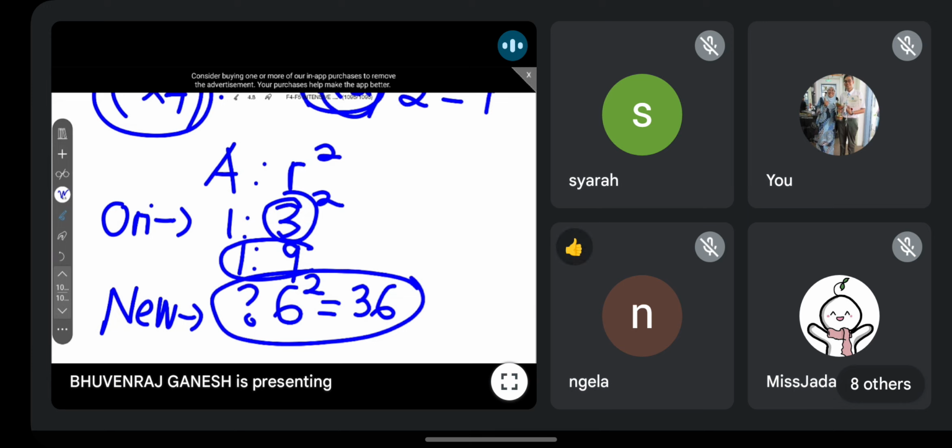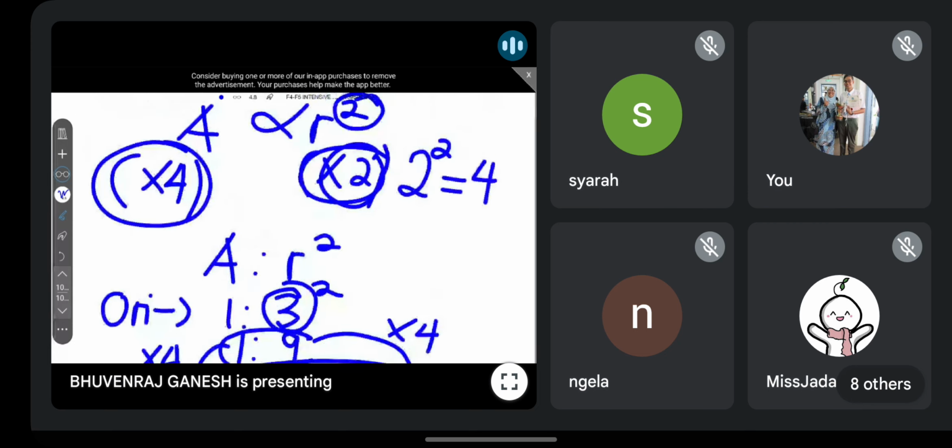What is the answer? For the value of A that you get, 1 ratio 9, A ratio 36. So, what is the value of A? What's the answer, guys? Can anyone tell me? Based on the ratio here, what is the value of A? What's the A value? Yeah, correct. Can you all see? 9 to 36, I times 4. According to ratio, I must multiply by 4 here as well. It must be equal. That's why the answer is 4.